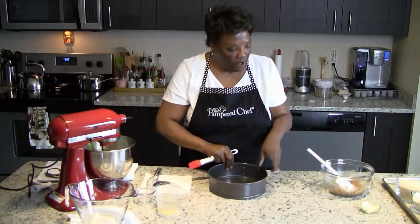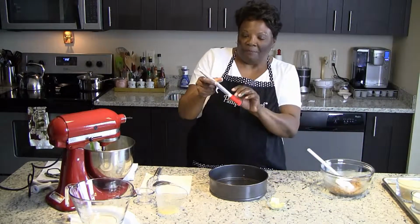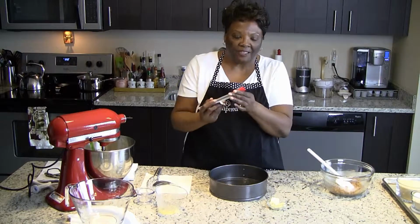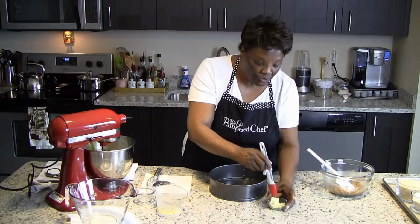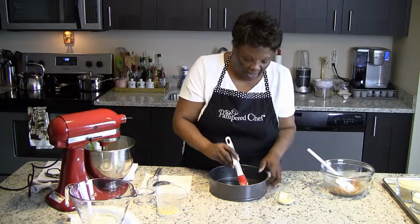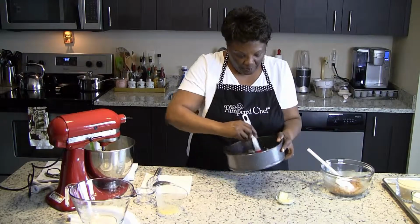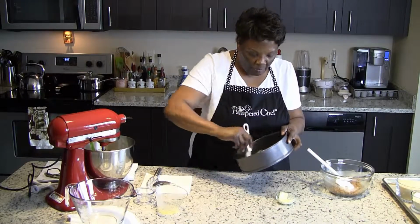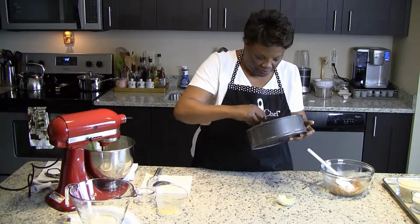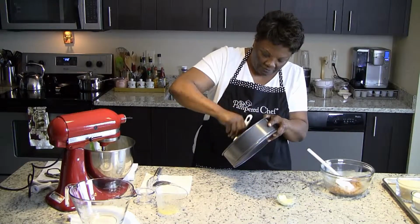But just before we do that, we're going to butter the bottom of our springform pan, and I have my wonderful Pampered Chef basting brush. It has nice silicone bristles, and I'm just going to dip that into my soft butter that I have here. And I am going to make sure that the bottom and the sides of my pan is covered with butter.